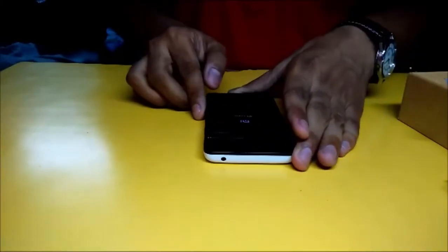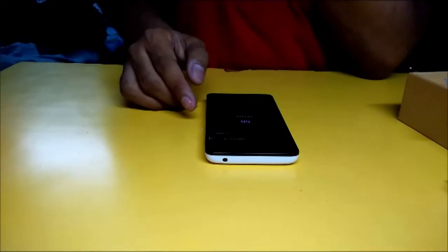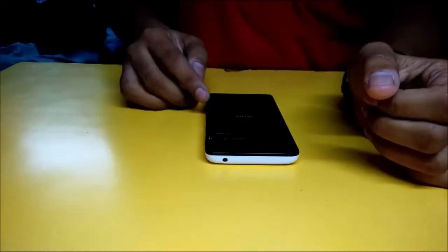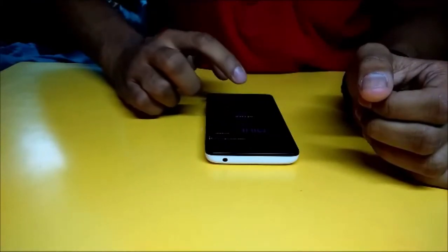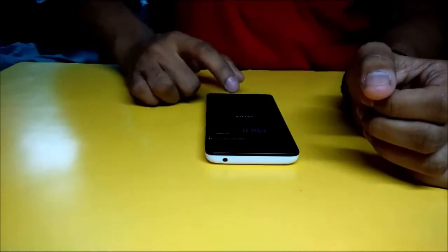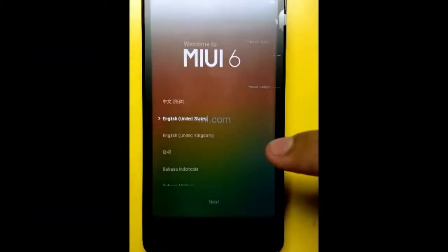Okay, the phone is powering up. The standard Mi logo is there. First boot can take a lot of time for some phones. Let's see how it goes for Xiaomi. Okay, it says powered by Android. It came pre-installed with MIUI 6, which is the standard feature. Again, you just select the language, English, United States. Okay, the phone just powered up.